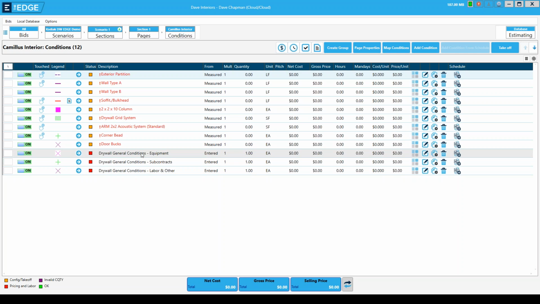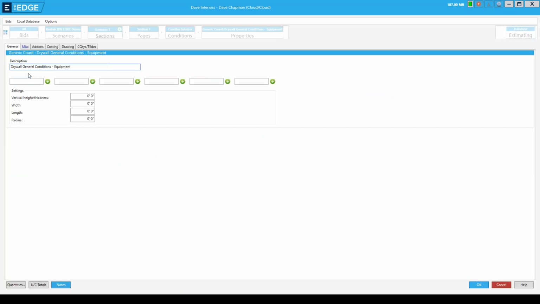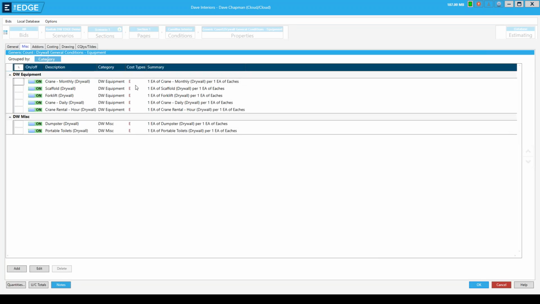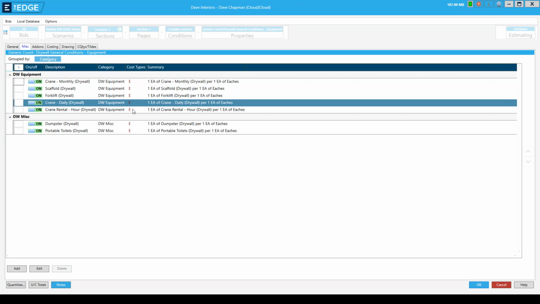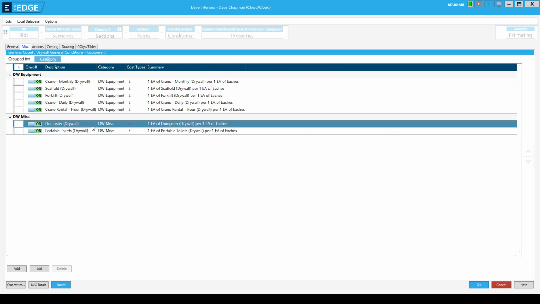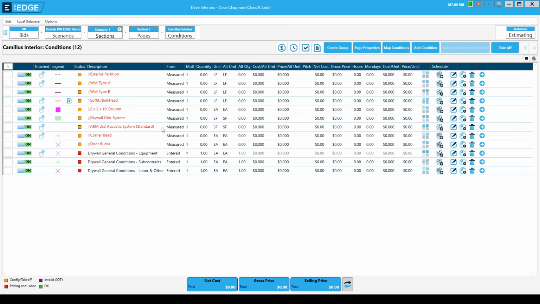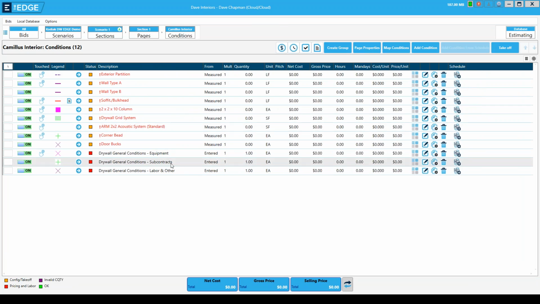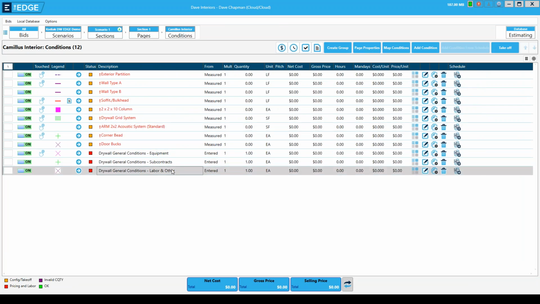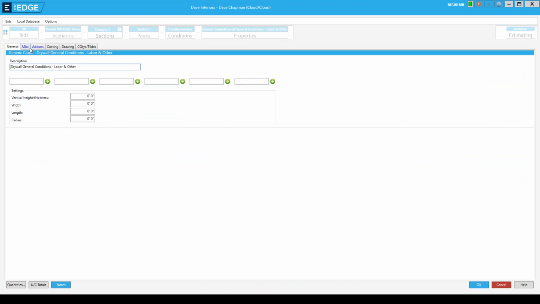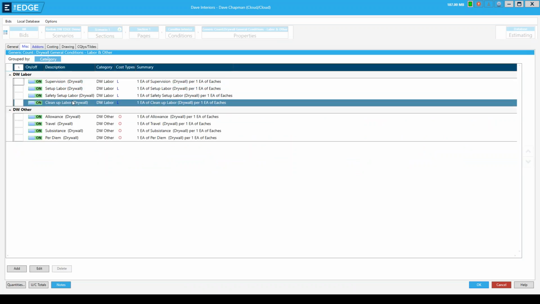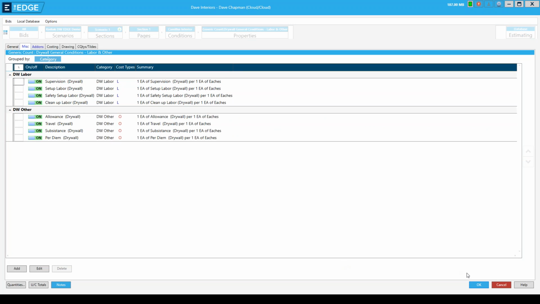So things like this, I have default equipment coming in. This might be a list of different cranes or lifts or dumpsters or small tools, everything that you might bring in. We call general conditions things that you add to the job that you don't necessarily measure. Plug numbers like subcontractors or any labors like setup, safety setup, cleanup, things like that.